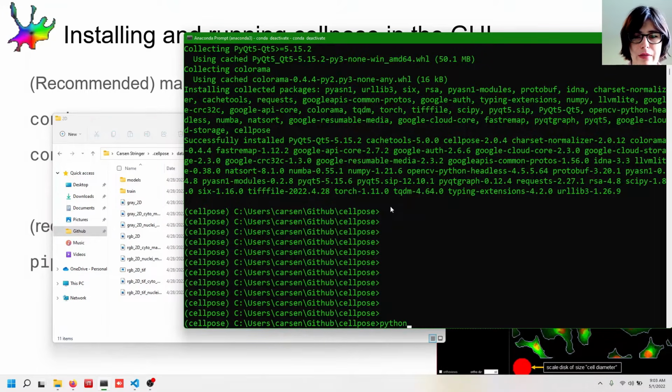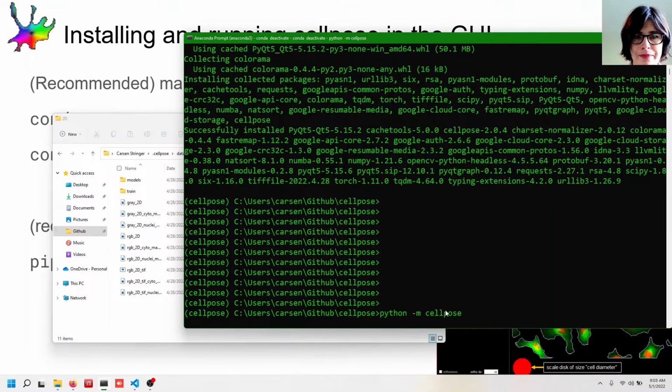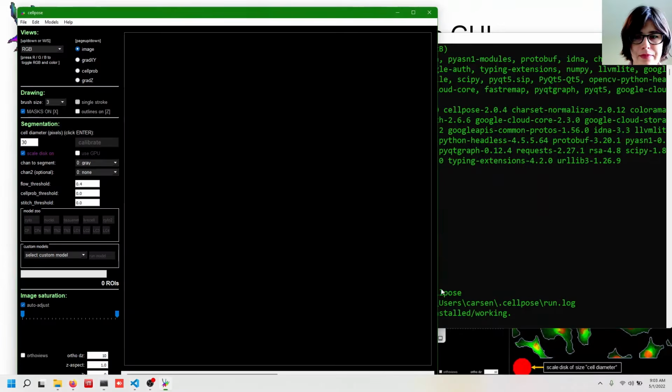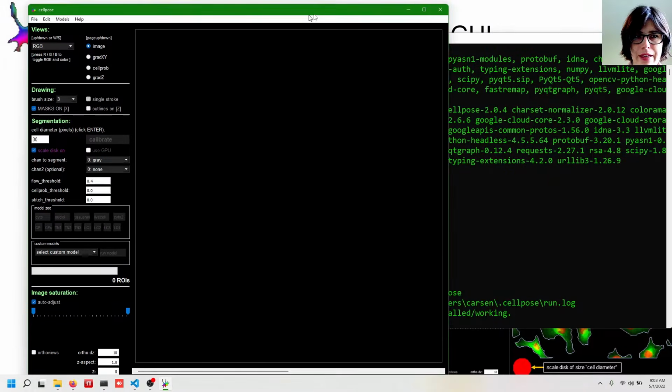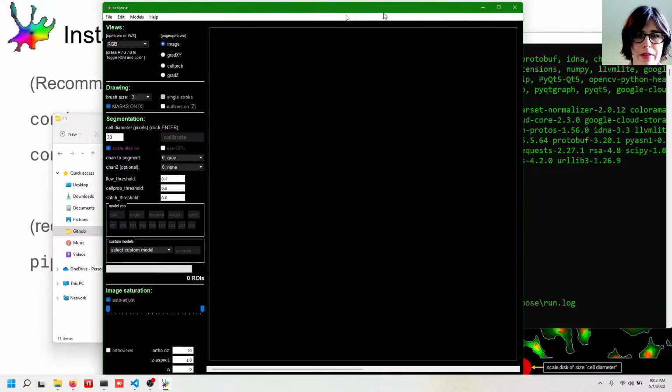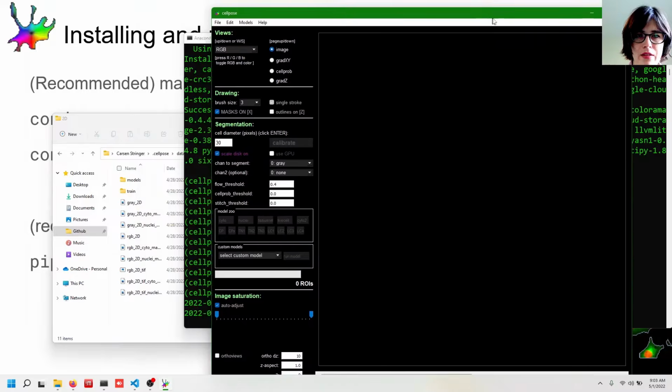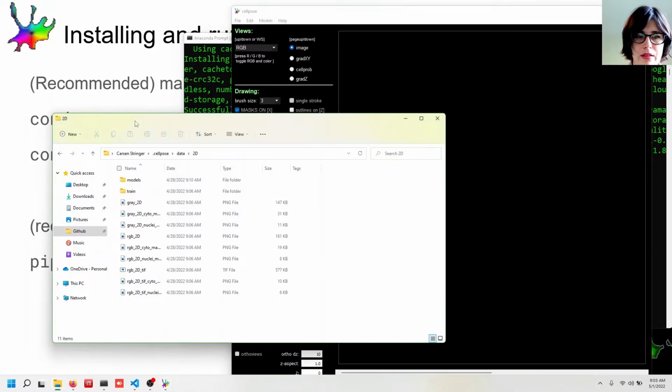And so now we're going to say python -m cellpose to start Cellpose here. Now we have the Cellpose GUI opened up, and we can drag and drop images, for instance.